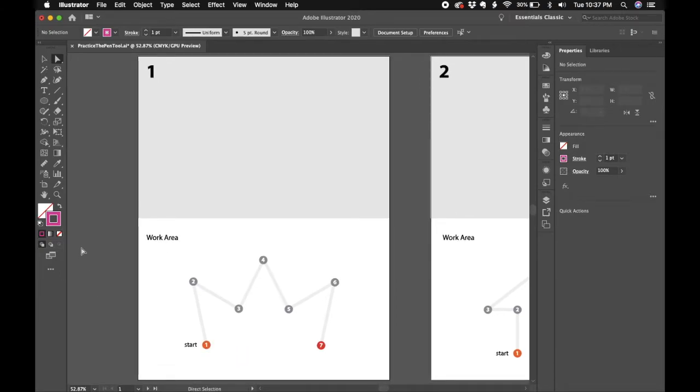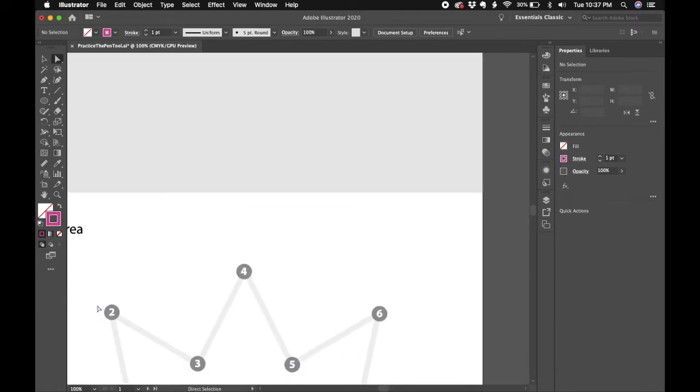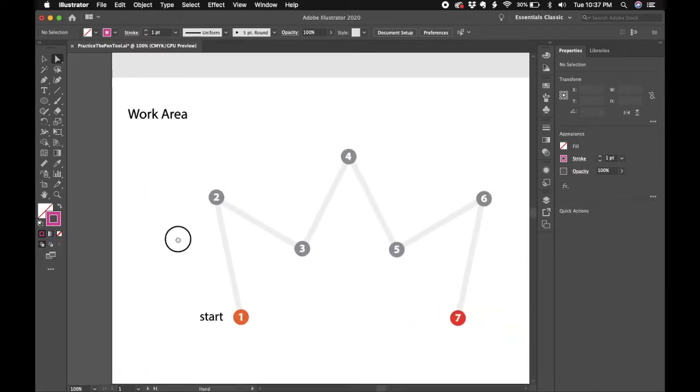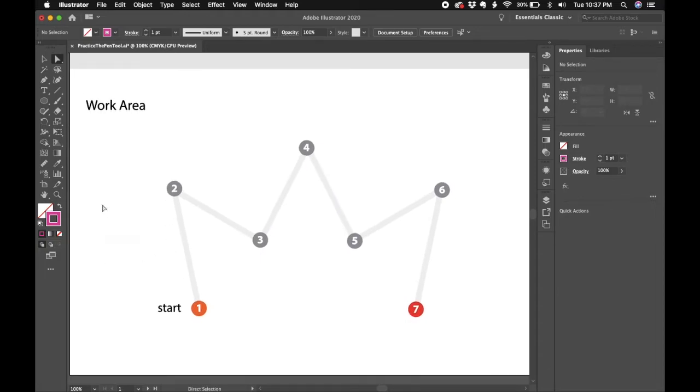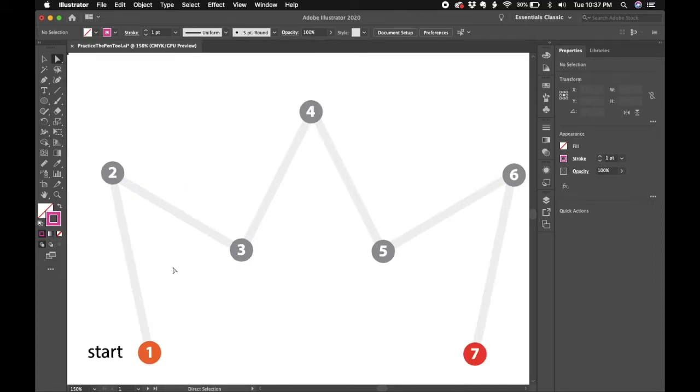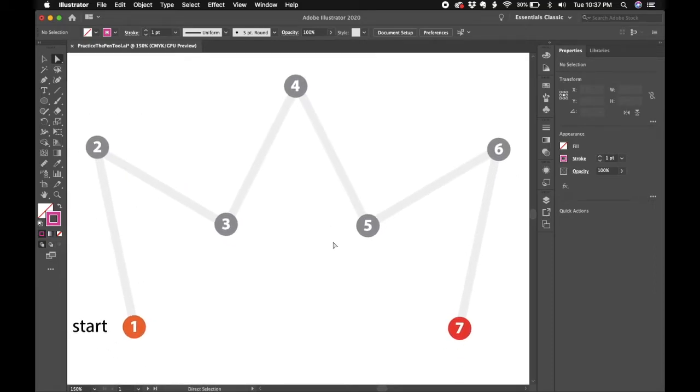Now, the next thing I'm going to do is zoom in. To zoom in, I like to use a key command. On the Mac, it's Command plus, and on the PC, it's probably Control plus. If not, try Alt plus. Okay, so I'm going to zoom in here, and now I'm just navigating around with my mouse. But you could also hold down the space bar and move it around too. If you don't like that technique, you can also just come down here and choose a zoom level. You kind of have to guesstimate what 150% looks like. That's what it looks like, and then you can center it.